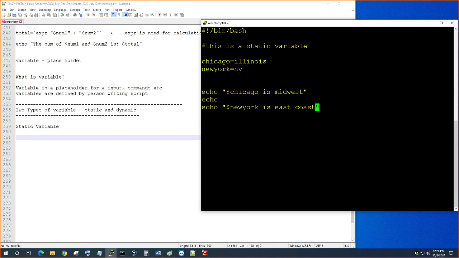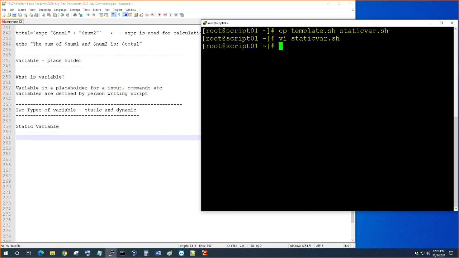Okay, let's see what happens. When we run this, it will automatically replace Chicago with what? Illinois. And it will replace New York with New York. So if I run static, it says Illinois is Midwest and New York is East Coast. It's not going to answer for user input or anything like that.